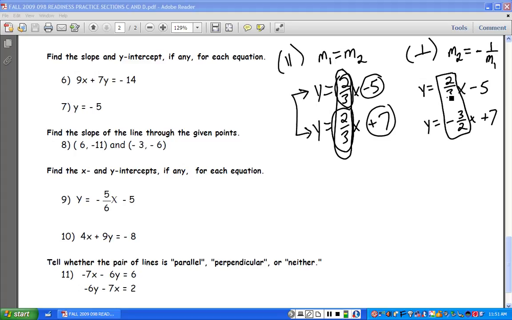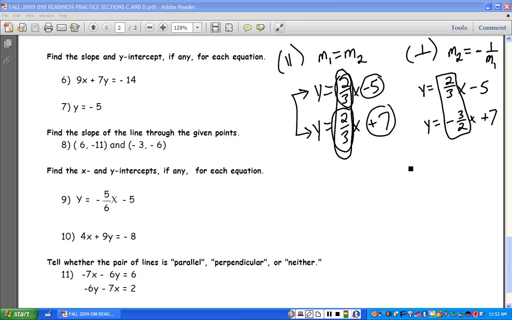So we're looking at 2/3 right now. If I flip it, it becomes 3/2. It's the inverse, the reciprocal. It's 3/2. Now, it was a positive 2/3 up here, and now it's negative. So I flipped it, 2/3 to 3/2, and I changed the sign, positive to now negative. So in order to be perpendicular, you have to flip and change the sign.